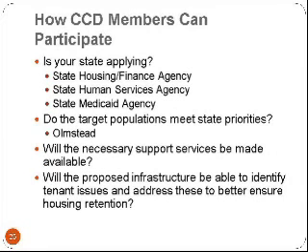So that's what you can help your state with, right? You can initially find out if your state's applying. Who's going to be the applicant? Is it your state housing finance agency? Depending on how your state's set up, it could be 3 different agencies, the housing agency, Human Services and the Medicaid agency. So you want to make sure you know who the people at the table are that are talking about this.